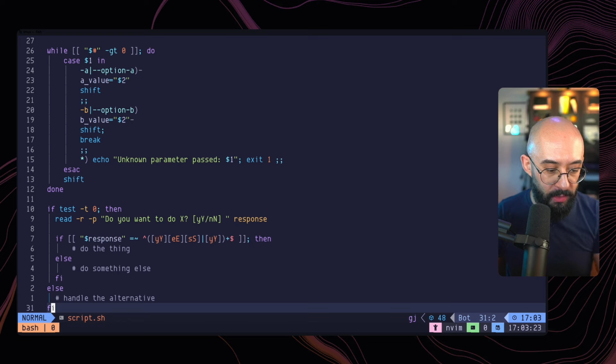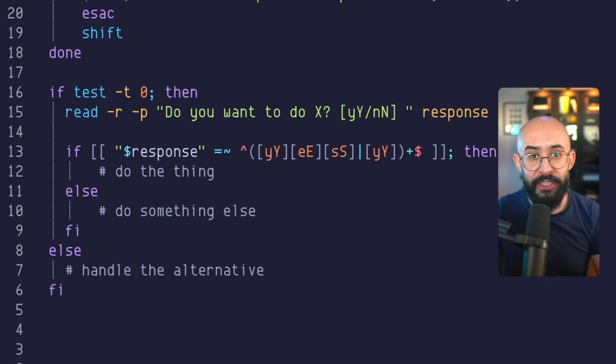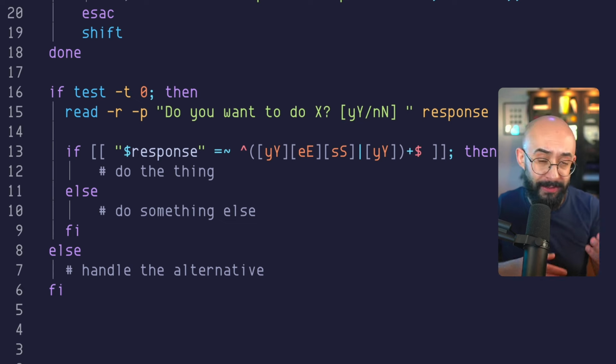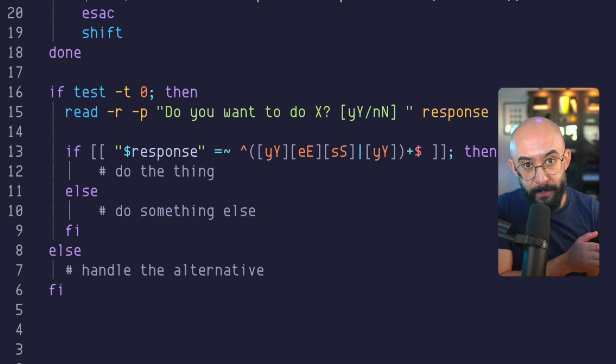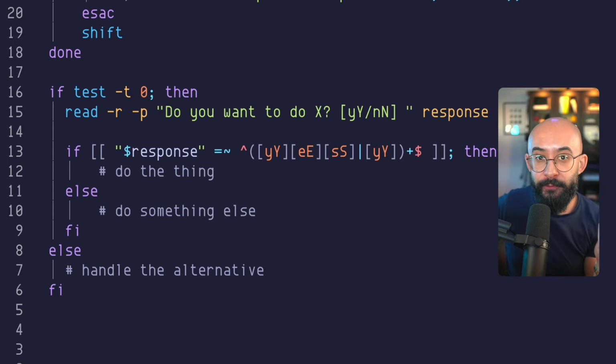All right, so what are we looking at over here? If test -t 0, what does it do? Test -t 0 evaluates to true if the file descriptor 0, which is synonymous to standard input, is open and it refers to a terminal. This is how we test it.